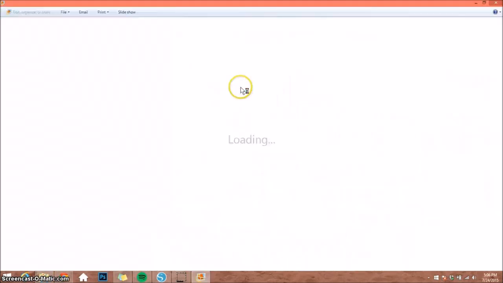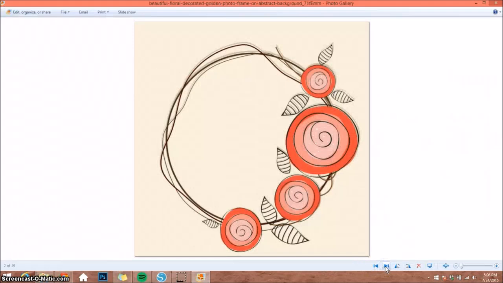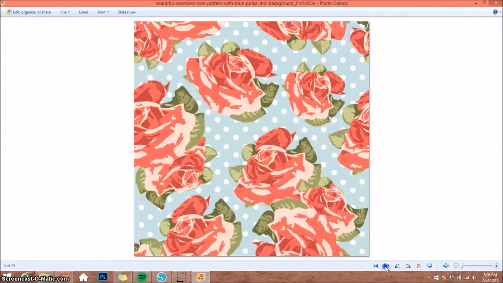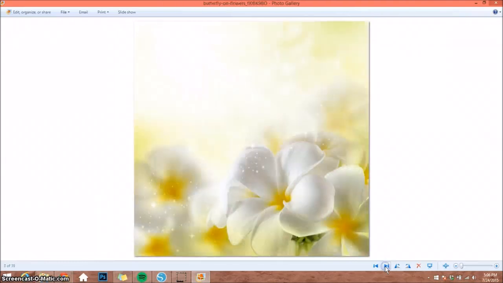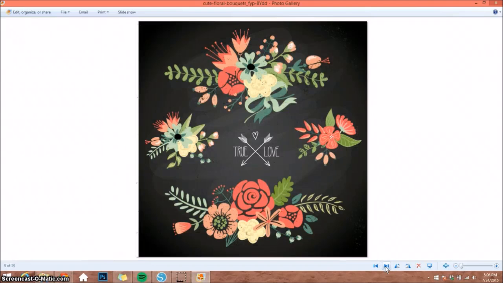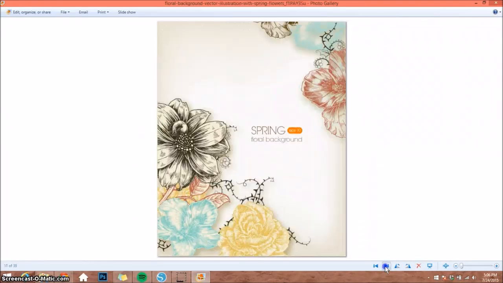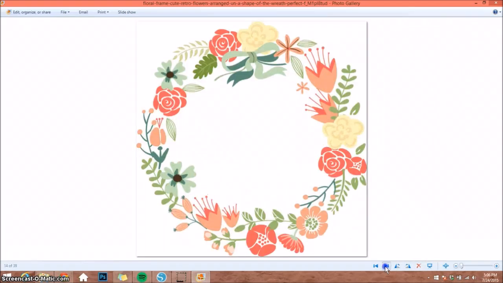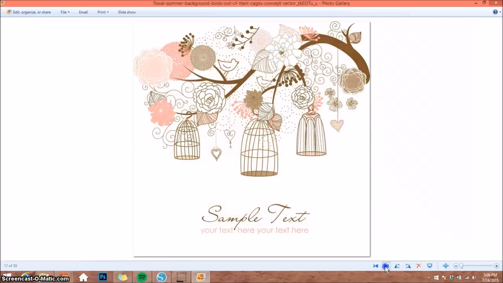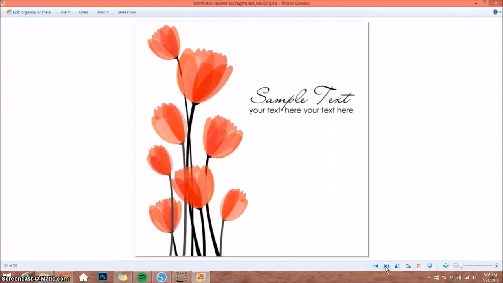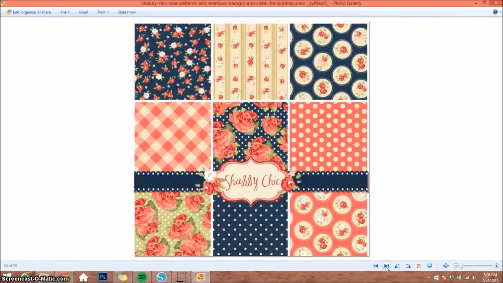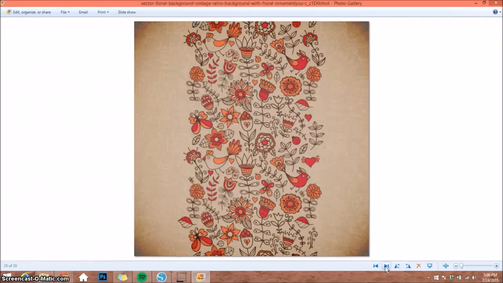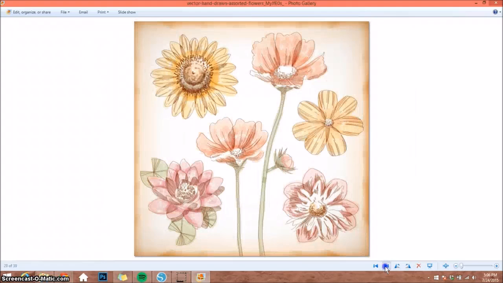So let me just pull up my images here and show you. These are some of the ones that I've already downloaded that I'll be using. That's the one I used for that card. I love that paper, and same with that one here, the happy birthday. That I used on my Facebook page, which I'll show you how I use that. I love that one. The owls are cute. And I use that one for my YouTube page. That I use for the Smashbook page that you'll see today. So as you can see, there's just tons, and these are going to make for great die cuts.